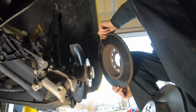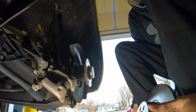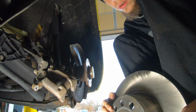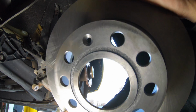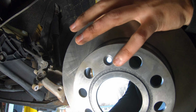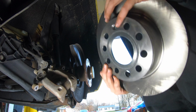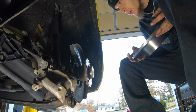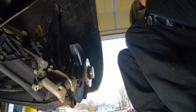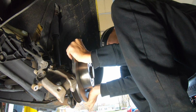So then you can just take it off and put that new one on. So when you get the new one, there's a little hole, there's a smaller hole right at the top. You can see it right there. That one is smaller than all the other ones. So yeah, you just line that up with the little screw hole that you got that assembly screw in. Line it up. Stick it on.